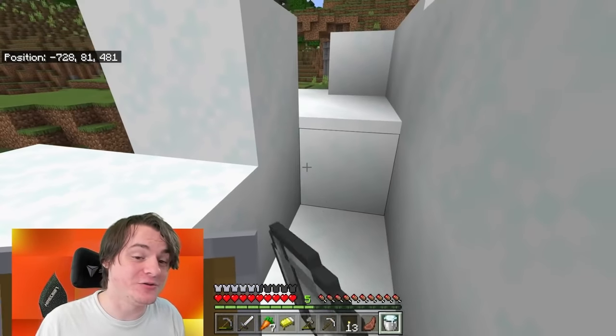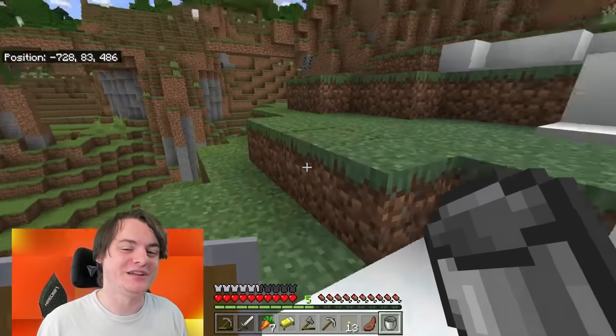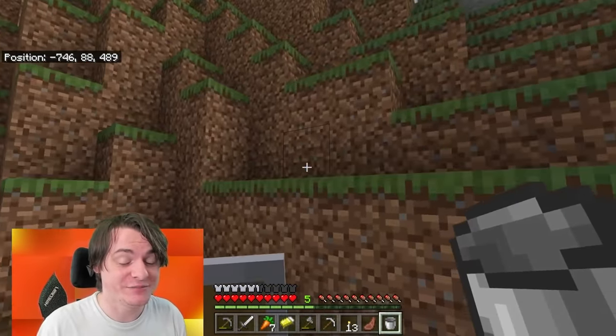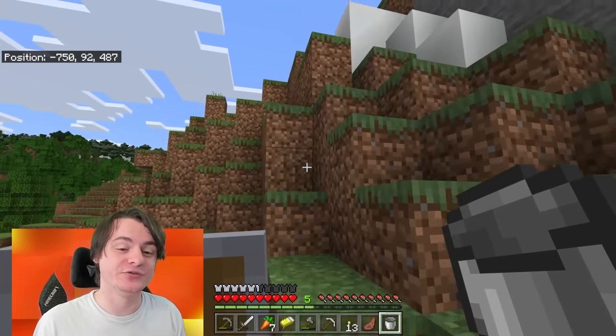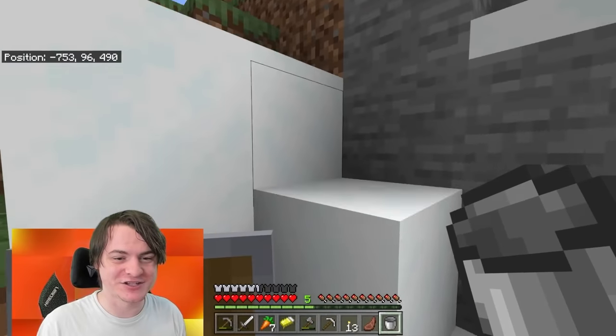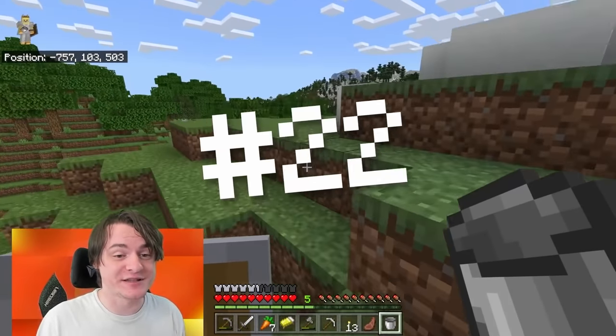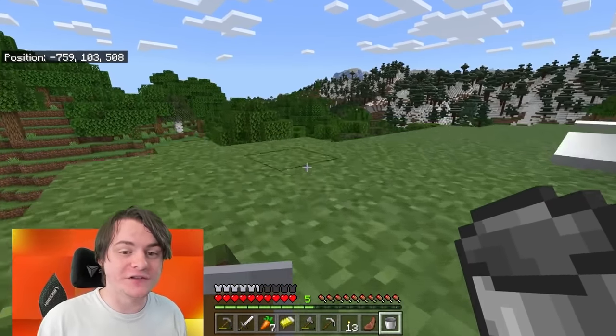If you have a bucket with you, like you should, you can scoop it up. But again, we all make mistakes, easy enough to avoid by just punching any form of block. You don't need a tool. Just worry about punching the blocks first. Don't worry about getting anything from it. And then doing that.